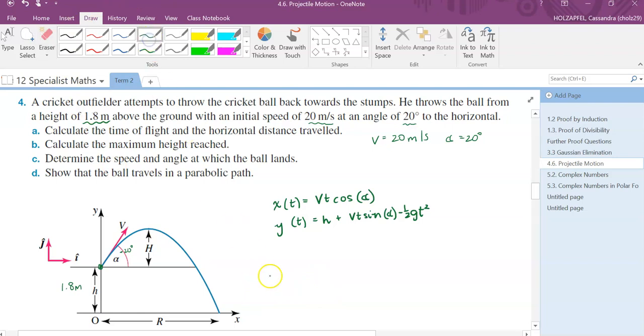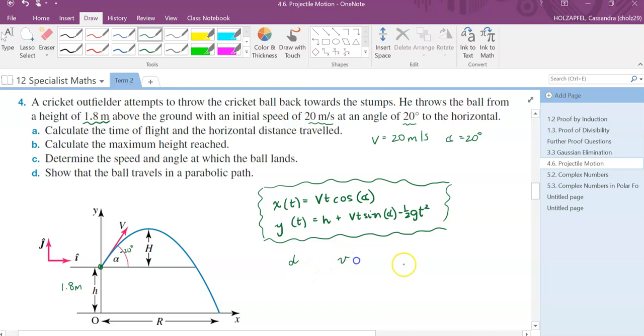So rather than using the methods that we've used previously, we're going to do something a little bit different. And we're going to have a look using these parametric equations here. So these parametric equations are describing the path of the cricket ball towards the stumps. So just something to keep in mind, this is the path that's being thrown, or the displacement, I guess. We've got some information here about the velocity, and we also have some information about the acceleration.